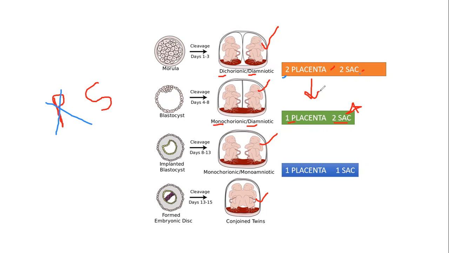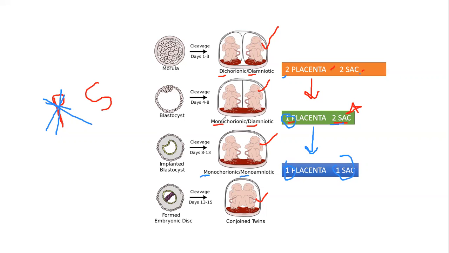Then if you come down, one thing is getting reduced, so it becomes one placenta and two sacs. And if you come one more down, it's just one placenta and one sac. And you know the name also, right? Mo, mo. This is basic English, you will not forget, because di means two, then mo, mo. My main point is that you should remember one placenta is getting reduced. In ABCD, P is smaller than S, and S means stronger, and P is weaker, so one placenta is getting reduced.